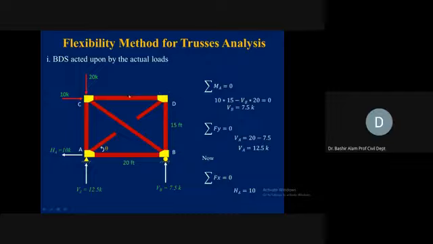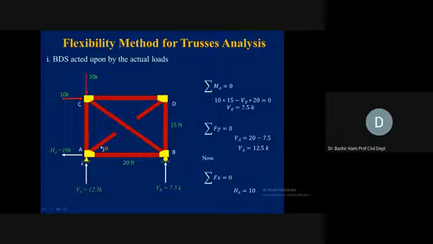So it means horizontally it is not balancing anything, and vertically it is not balancing anything. So it means this BD force is equal to 0 and this CD force is also equal to 0. Just by observation you can say. If you start analysis of this member CD from this joint C, you cannot tell how much the member force will be. But if you take it from joint D, straight away you can say this member force is 0 and this member force is also equal to 0.